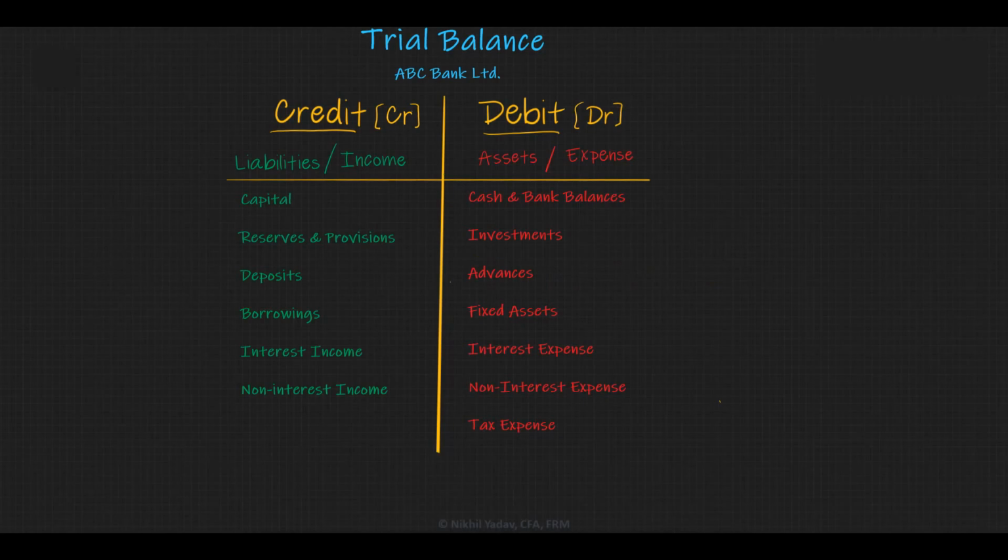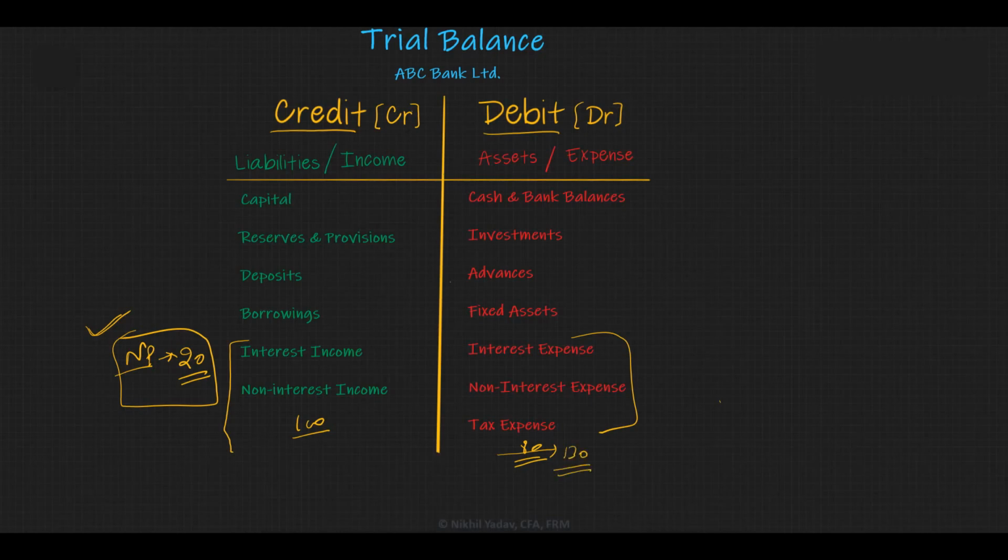Alright, let me discuss a quick point here. On a typical trial balance, you might see a net profit on the credit side. Let's say in the last example we saw there was a net profit of 20 when we had 100 of income and expense of 80. But there could be a scenario where we had more expenditure than income. Let's say 130 expenditure and 100 income, so there will be a net loss of 30 rupees. So you might see this P&L account that you are typically used to seeing on the credit side shift to the debit side. This is entirely possible.